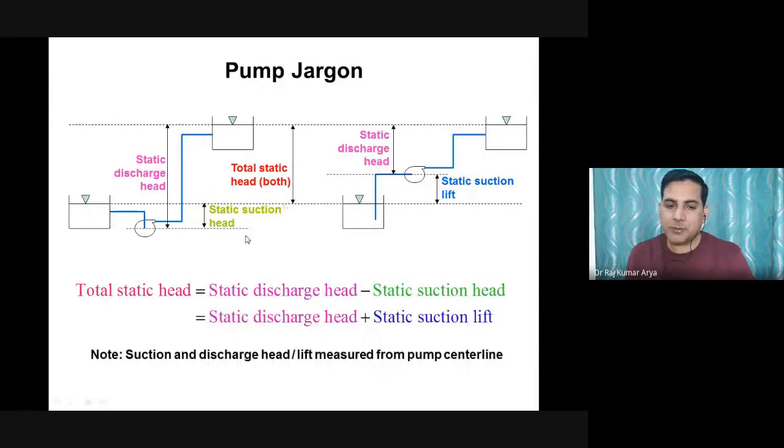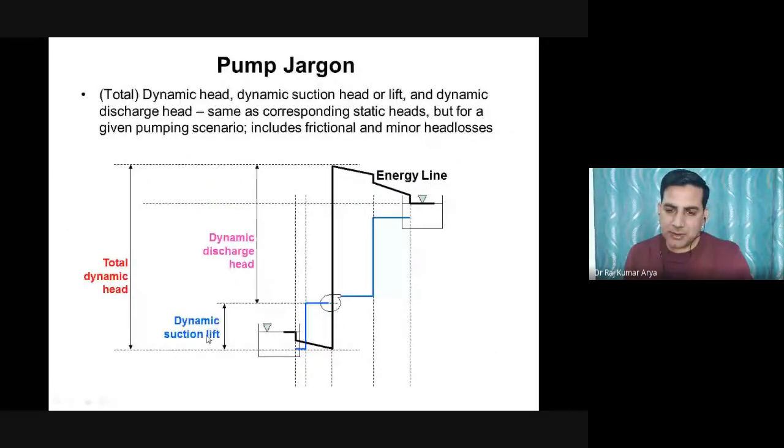So you have two combinations. One is this combination where the pump is lower than the fluid height. Another is when the pump is above the height of the fluid. In this case, you have the static suction lift; in this case, you have the static suction head. Head is a positive quantity, lift is a negative quantity. We have to lift the fluid up by means of vacuum here. So this is how you are calculating. Now this is another way, the energy line, which we are not going to talk much about here.